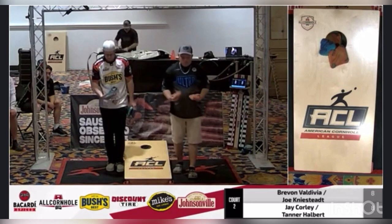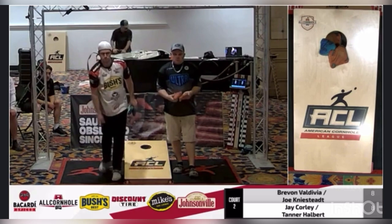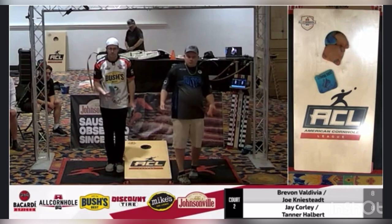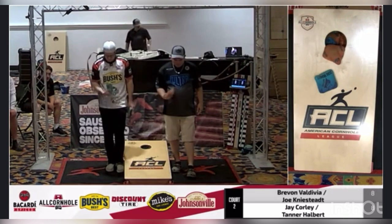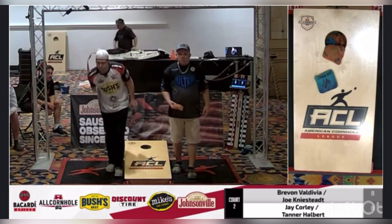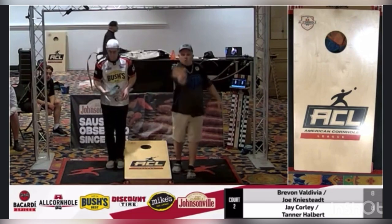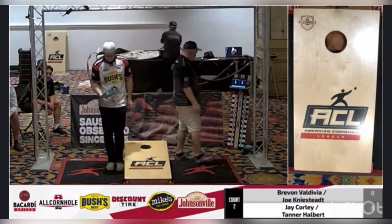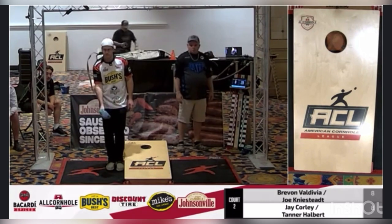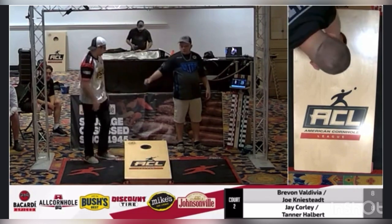First shot from Tanner down the middle, in the hole already. Wow, fantastic bag to hit those bags in and stay right there in front of the hole. Well, halfway in the hole. And a nice cleanup. Some good rounds that we're seeing right now. Yeah, now we're getting into it. Oh, just enough. Social.